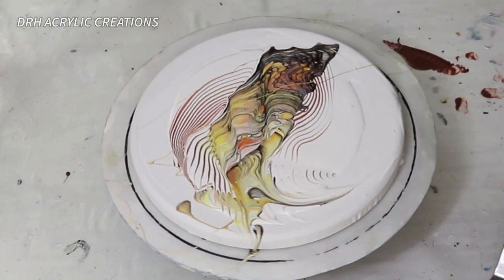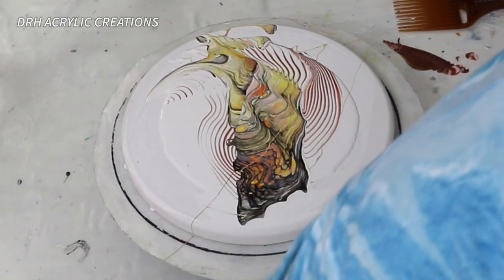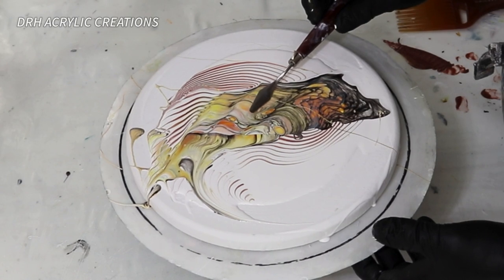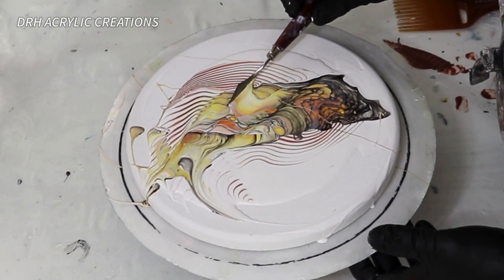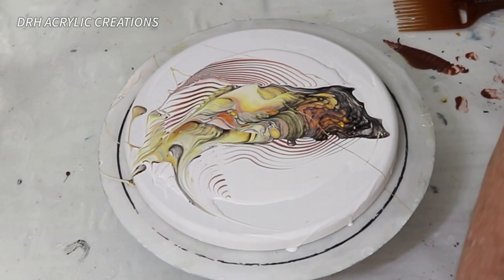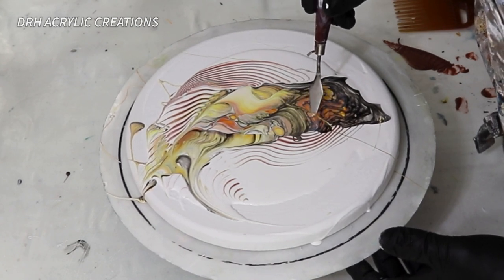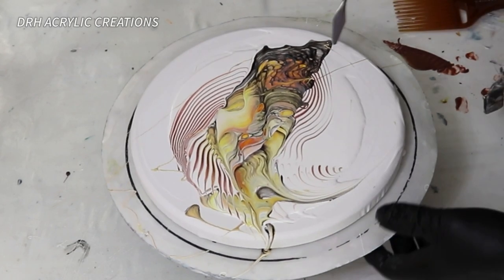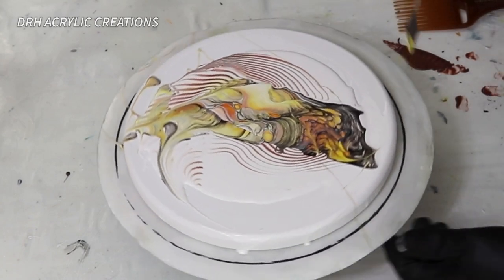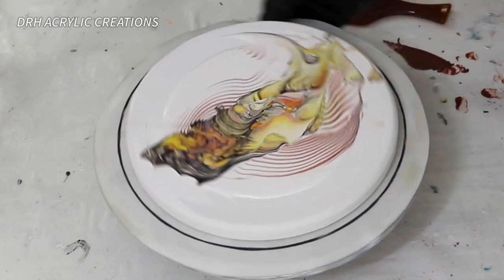Okay, what I'm doing here is I'm continuing to swipe through and look at my composition, where it's going to stretch out to. I'll pick up my smallest tool, and I can do a little bit of scooping and dragging. What happened is when I pulled up the last scoop and drag, I left myself a little stringer all the way across. It doesn't really much matter, but it did create a line there that I really didn't want. Live and learn, folks. That's what it's all about.